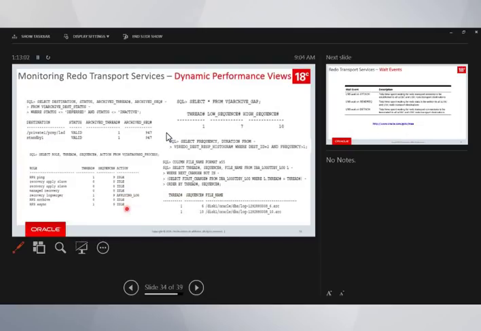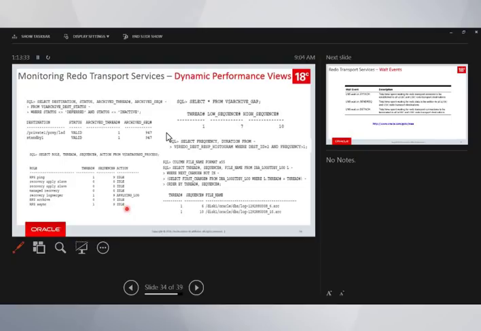We saw how to do the configuration. However, we also need to understand what to check and where to check, to know whether the configuration is working fine. Say, for example, there was a network outage and the primary and the standby could not talk to each other.